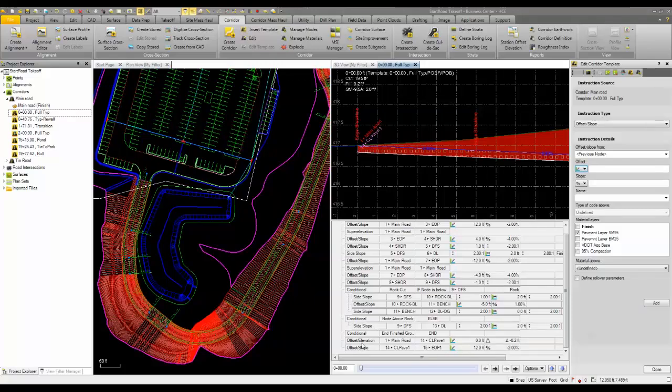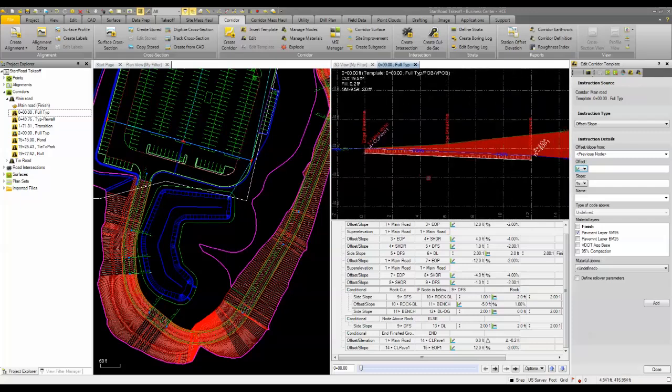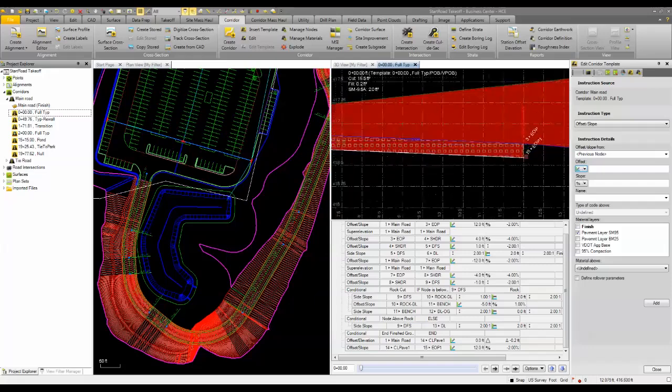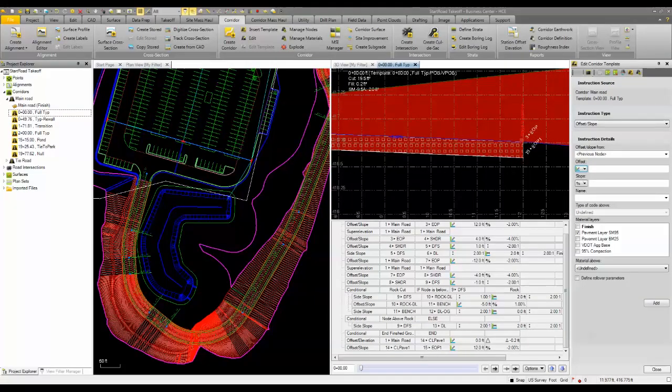We actually, let's go back to offset elevation. Yeah, so it's got our 2 inches of material there. And then we can come down and put in another instruction, this time connecting this one to this EOP.